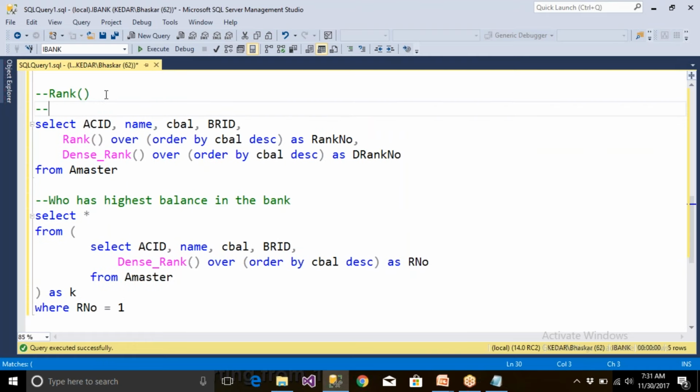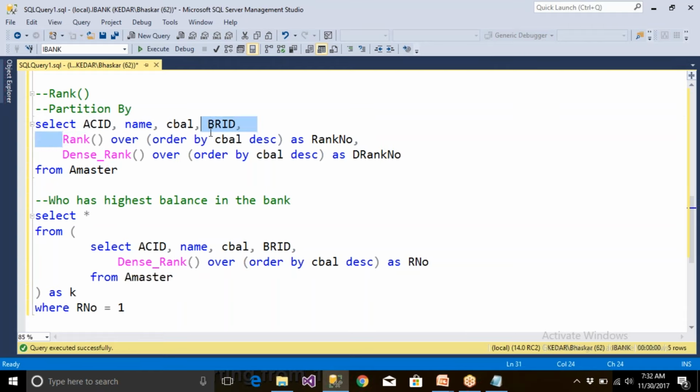Now people are going to ask you, I wanted to use partition by also. Why partition by? Because I wanted to get the ranking based on the branch. For example, I told you, we have a female group and a male group. In the female group, who are the highest? In the male group, who are the highest? I wanted to have the highest based on the grouping. That is what is called partition by.